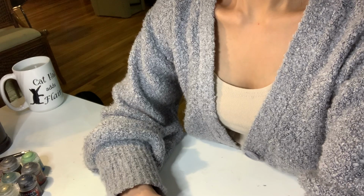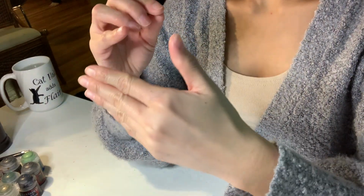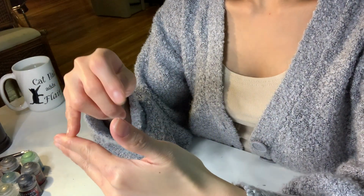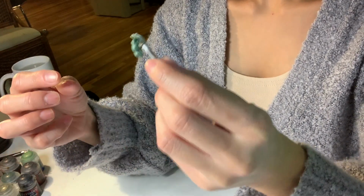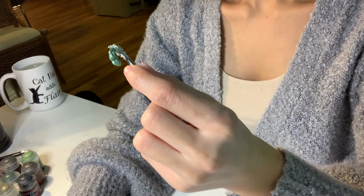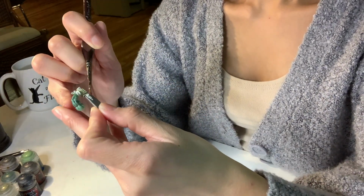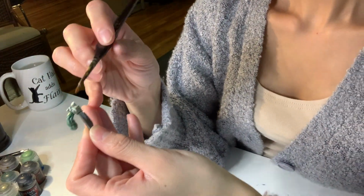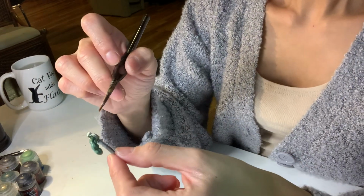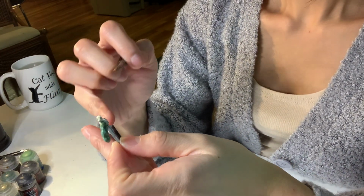Number one, anchor your arms and hands. Put both elbows firmly on the table. Extend the fingers that you're holding the mini with and use the pinky finger of your other hand to provide a stable base and to keep your brush hand steady. You don't want your hands to be just floating around. It'll be harder to paint the tiny details of your minis.